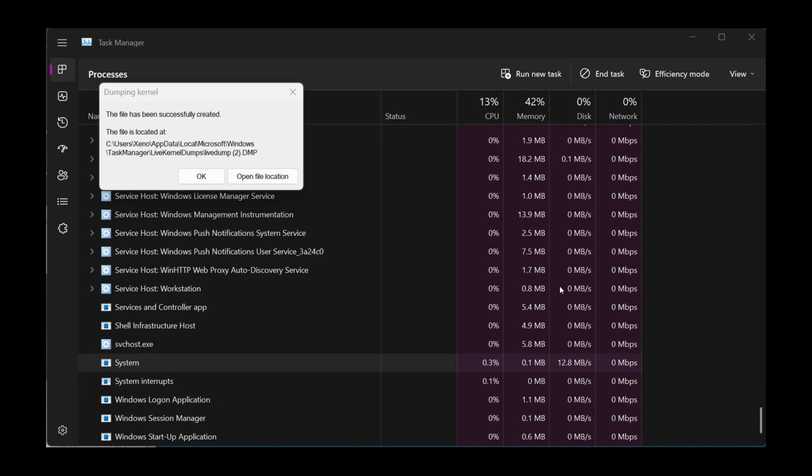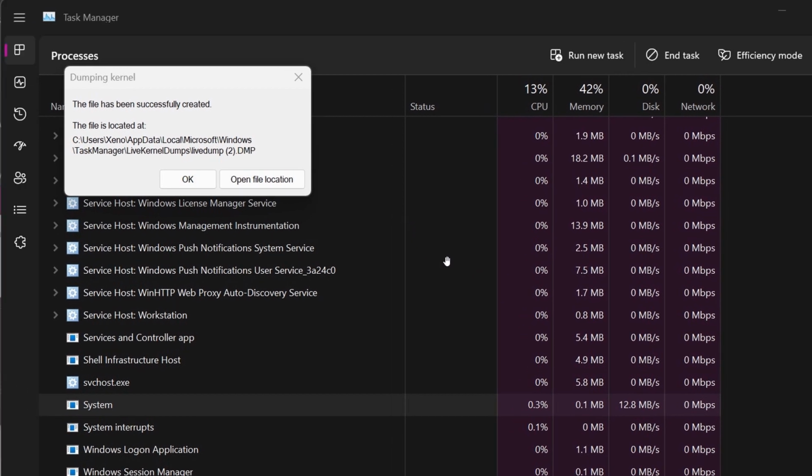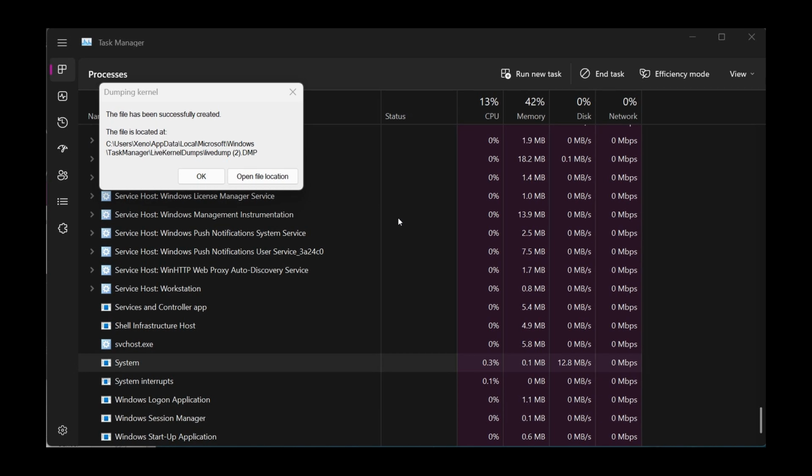Now, if we head to the next screenshot from build 25197 that rolled out to the dev channel insiders this week, these are just screenshots taken from that build. The option to create a live kernel dump file is now active, and when you do that, it says the file has been successfully created and gives you the actual location of that dump file that you can head over to without rebooting your system, as mentioned, or you can open the file location and then go through that to troubleshoot different issues like driver errors, blue screens of death, app crashes, and so on in build 25197 now.